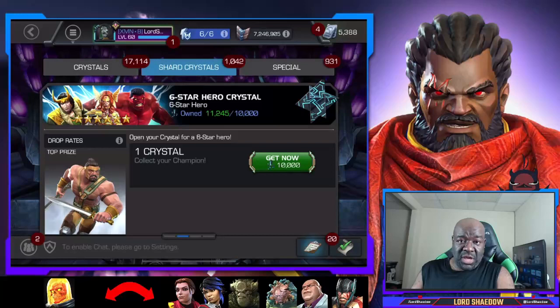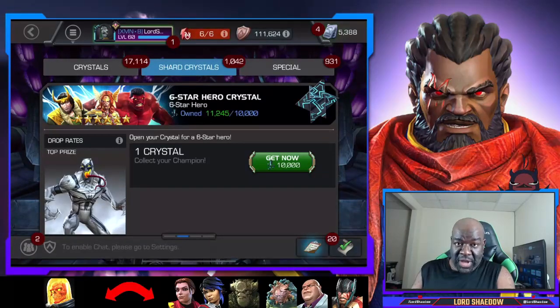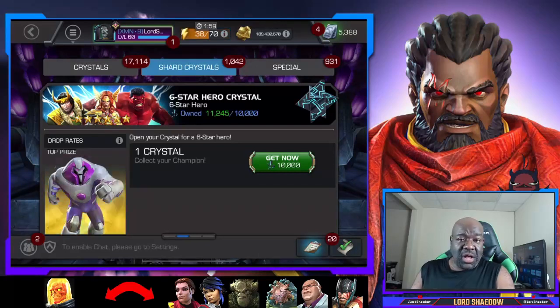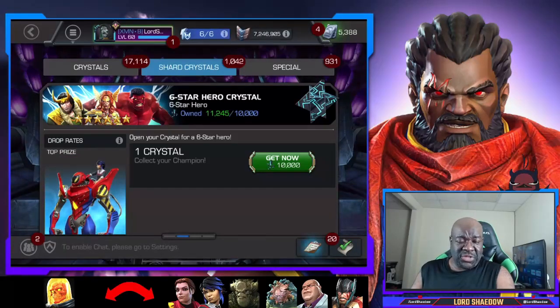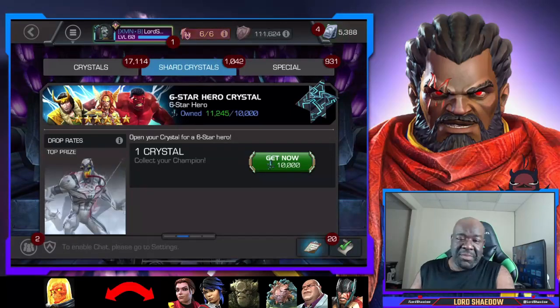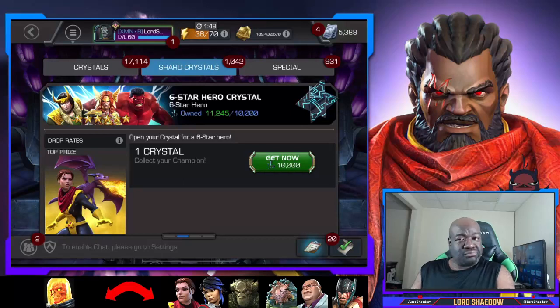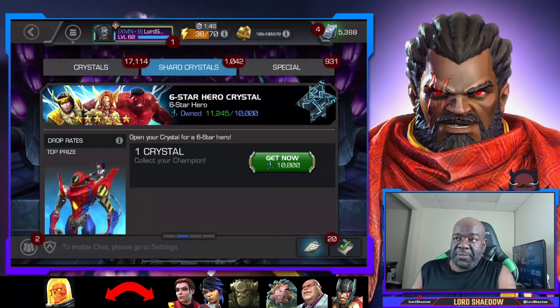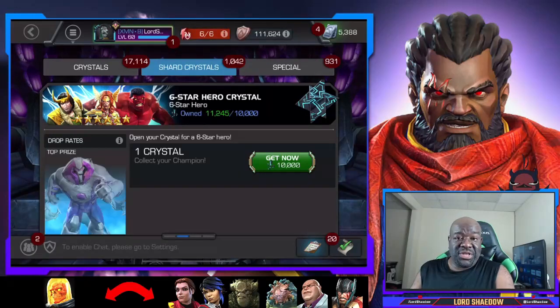Nimrod is going to be in the arena, in the next arena. So I might go for him there. Then Null, I don't know when he's coming, but sometime next month he's going to be in the basic, and I may grind for him at that time. Now, if I pull them, then I won't be grinding for them. But that's the champions that I'm looking to get.